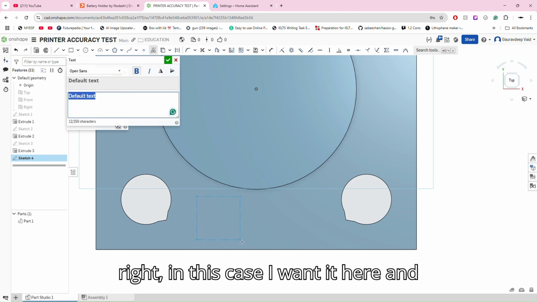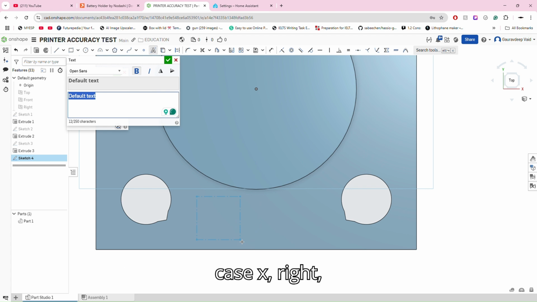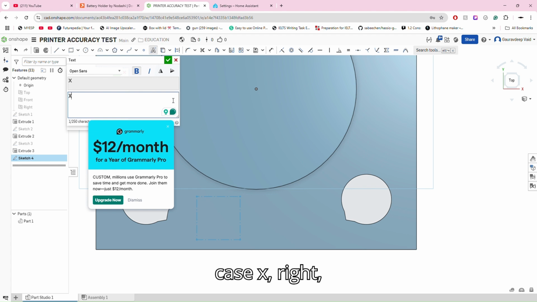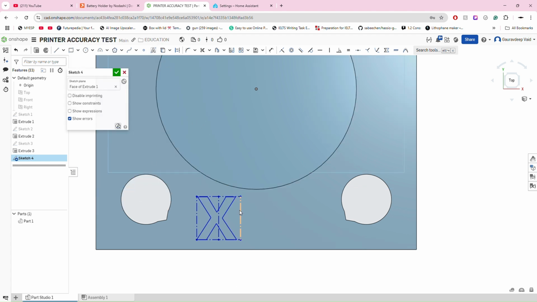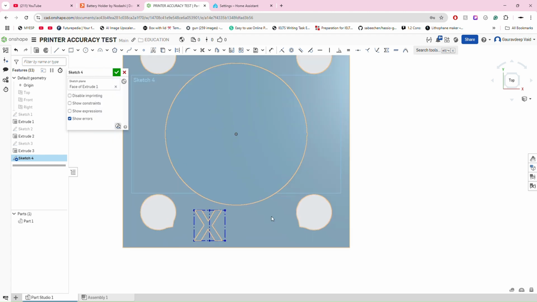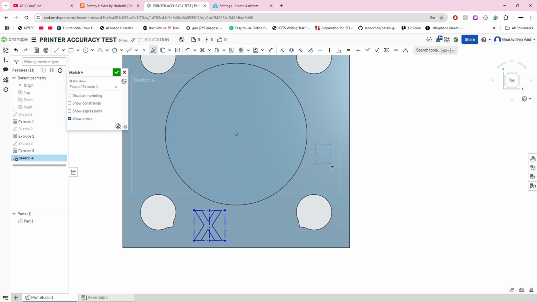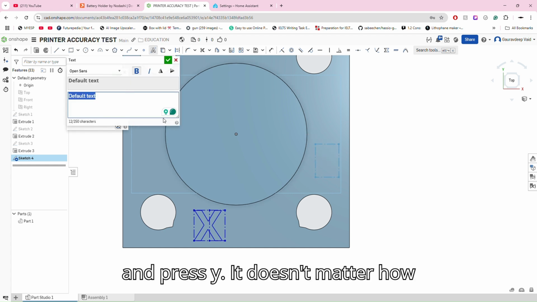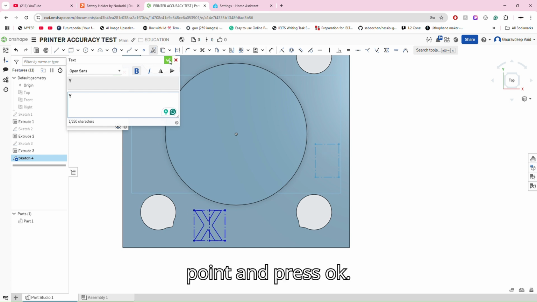In this case I want it here, and type whatever you want it to write, in this case X. Press OK, and we're gonna do the same for the Y-axis, and type Y. It does not matter how big you want this to be at this point, and press OK.